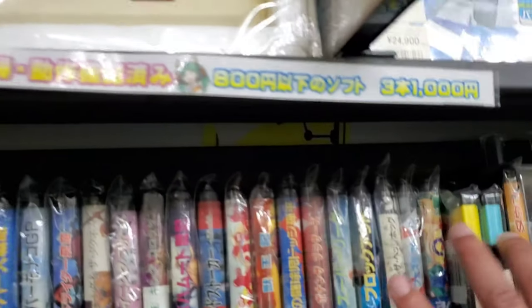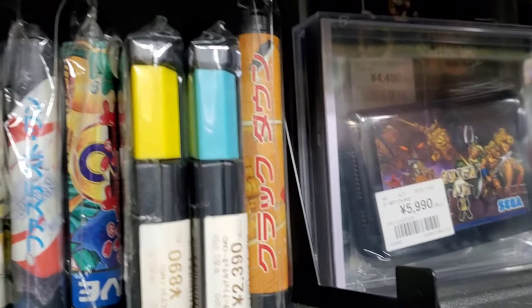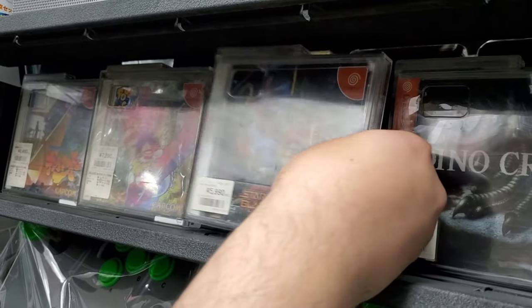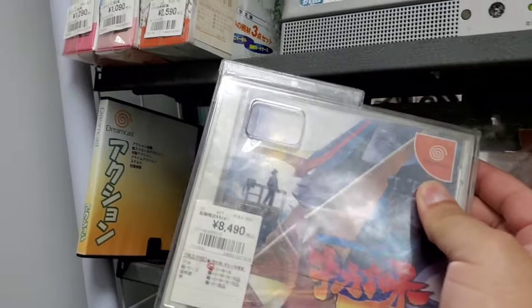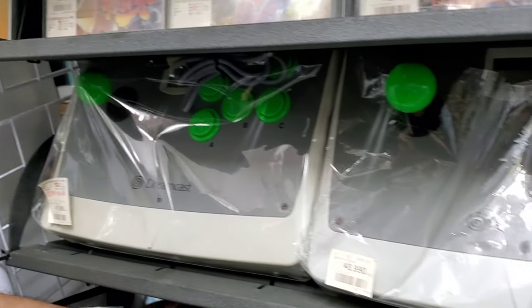Here's some loose stuff. Loose Mega Drive? Yeah. Golden Axe 2 for 5,000. Wow. A lot of Dreamcast stuff. Star Gladiator 2 for 5,000. Kikayo, that's what it's called. I can't remember. 8,000 yen for that. Seems kind of a lot.